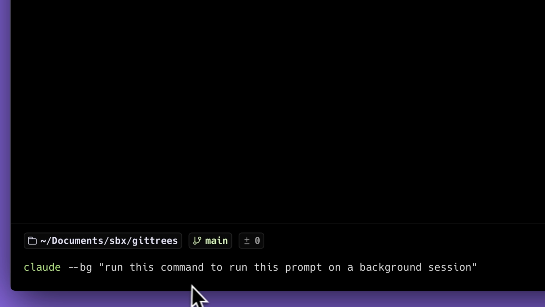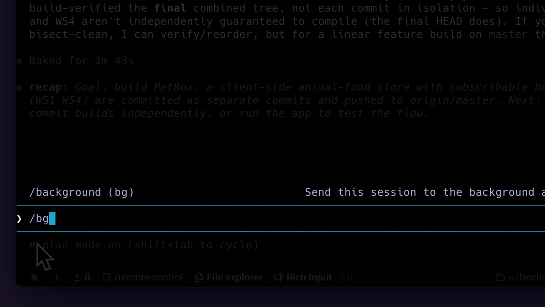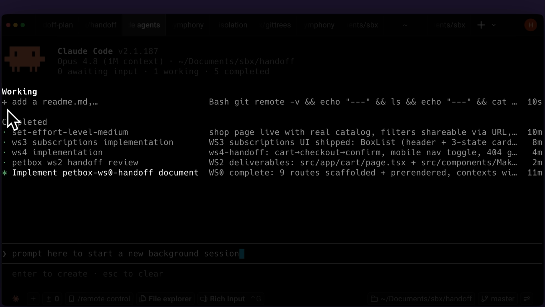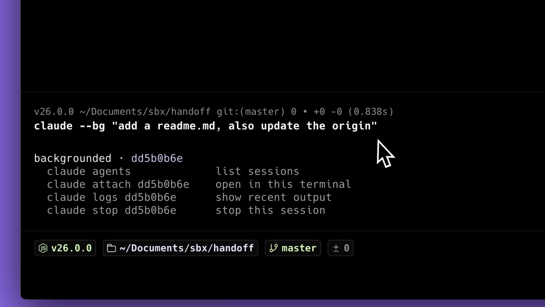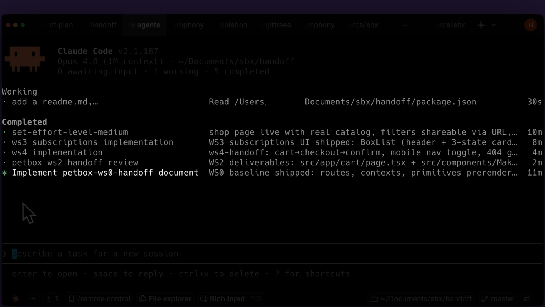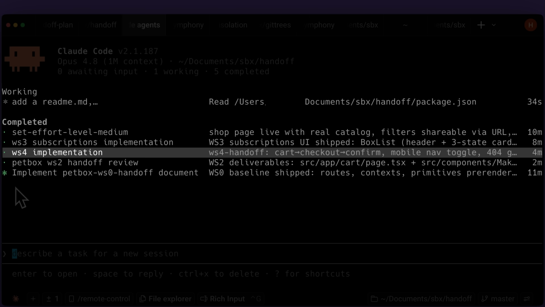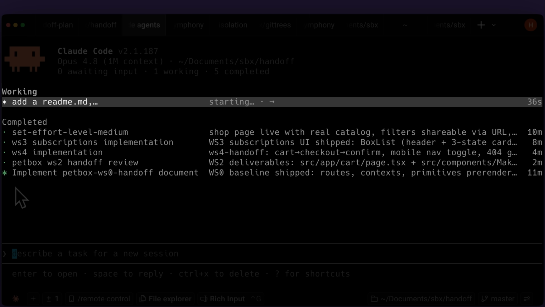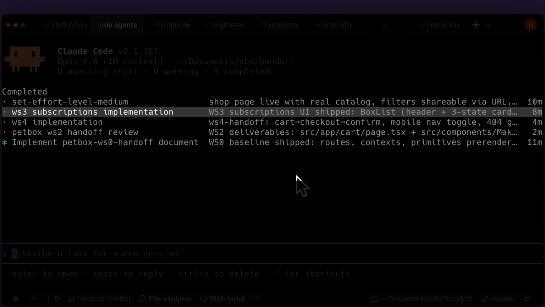You can also start background sessions another way, by running the Claude command with the background flag and then your prompt. And if you're already in a session and want it to keep running in the background, you just use the BG command, which is short for background, and it carries on running in the background and leaves your terminal free. Either way, you can see all your background sessions and how they're progressing in the dashboard. Using this workflow, you can break down almost any task into smaller pieces and control them from the Claude agent dashboard. So those fixes cover you for general use.